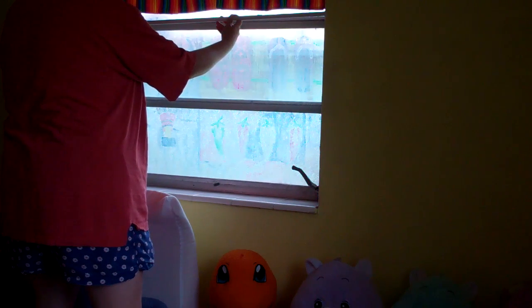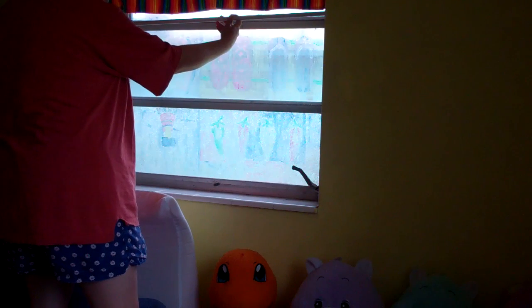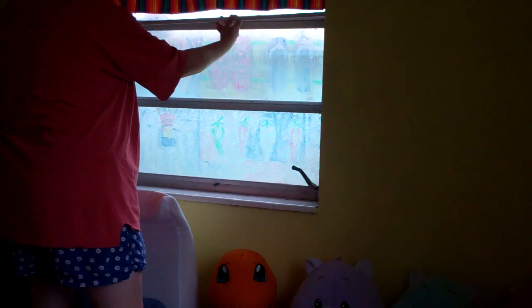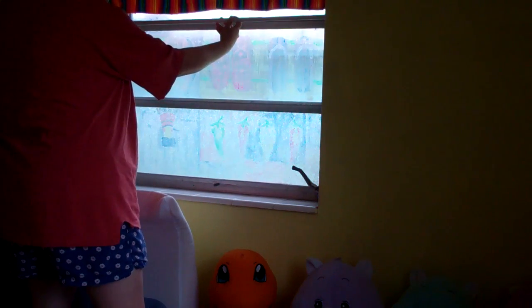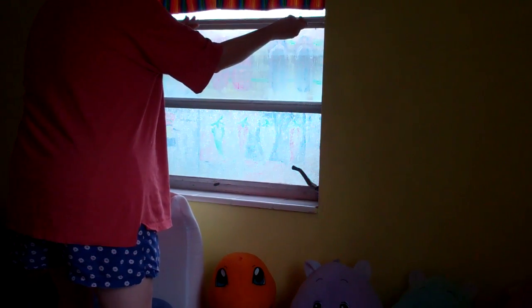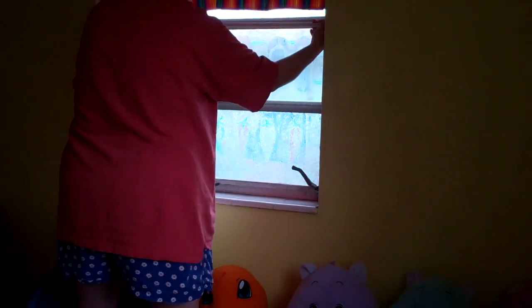Put the one end about the area where you want it to be. I want it to be kind of in the middle of the wall here on this side. I hope you're seeing this, I can't really tell. And then what you're going to do is press in. You see, this is how that spring works.